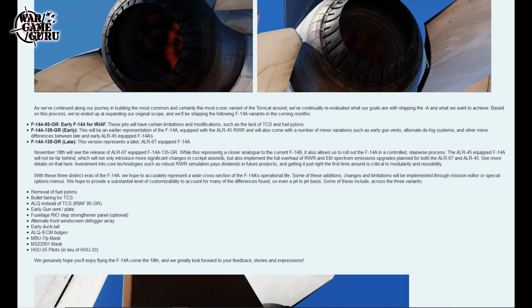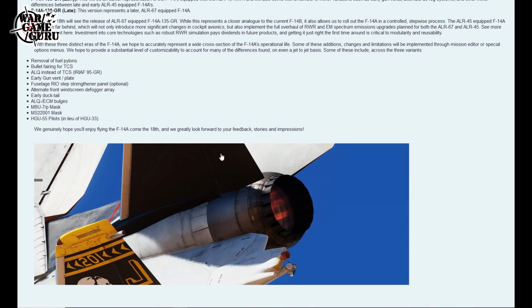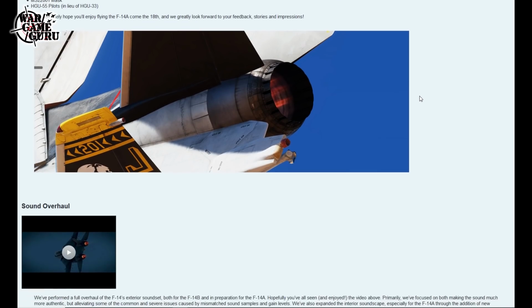ECM bulges, MBU-7P mask, MS22001 mask, HGU-55 pilots, and they go on to say, we genuinely hope you enjoy flying the A come the 18th, and we greatly look forward to your feedback, stories, and impressions.